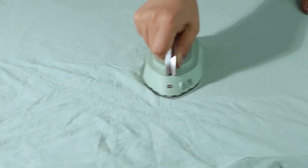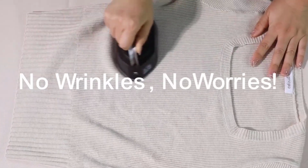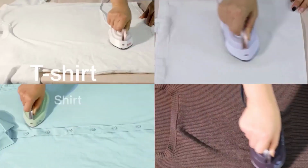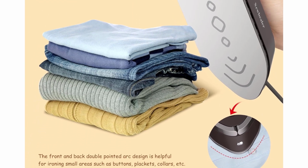Quickly heats up and is maintained at a constant temperature of 300 to 150 within 2 mins. You can go directly to dry ironing. Use the practical heat-resistant silicone stand during use to rest the hot iron. No damage to desktop. If you need to iron clothes with more wrinkles, spray some water on top of it with your spray bottle first to make it smoother.